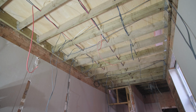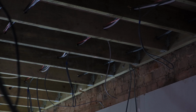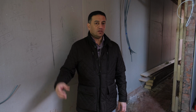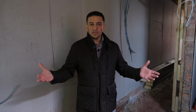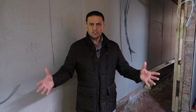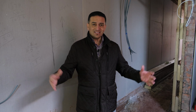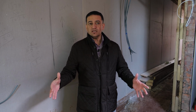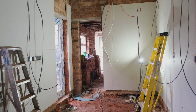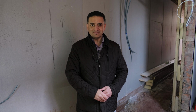And above us we've fitted a new ceiling in here, and you can see some of the cables. This is one of the few ceilings we haven't boarded over yet. You can see the electric lights going through, the fire alarm system, emergency lighting, and the Wi-Fi cabling system up there as well. We'll have sensors for the lighting in here, and emergency lights as well. If I haven't forgotten anything, there's quite a lot of cables up there. So this is about to get boarded over. We're at the stage now where the first fix is nearly done. We'll hopefully start skimming soon. The space behind us will be some more communal space, and I want to show you some of the work that we'll be doing there. In fact, let's go on through there and let me show you what we're doing in there.